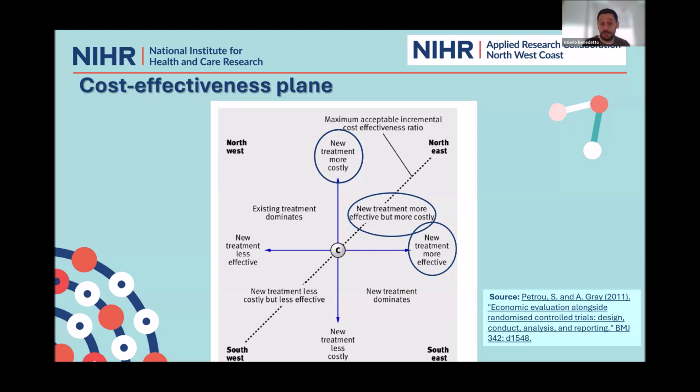At the same time, if you're implementing something, it means there is some promise that this new intervention will be more effective. So you got this trade-off between costs and effectiveness. And we need to decide, or we need to find some tools to help us decide whether these higher costs are worth the effectiveness we are getting. And how we do that, now Andy is going to guide us through the incremental cost effectiveness ratio. So I'm going to stop share the slides. Do you have any questions before we move to Andy's slides?